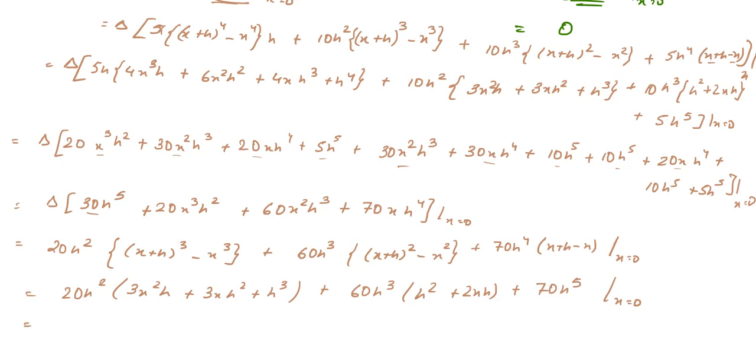So let us solve this and check the values we get. So this will be 20h to the power 5 plus 60h to the power 5. I am just taking the h to the power 5 value. So this is 20 h to the power 3 2 into h cube. Now here we have 60 h cubed multiplied by h square, and lastly we have 70 h to the power 5. So this is just h to the power 5 values, plus we have from the first bracket 60 h to the power 4, plus from the first we have 20 h to the power 5.